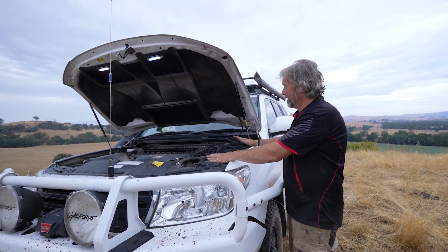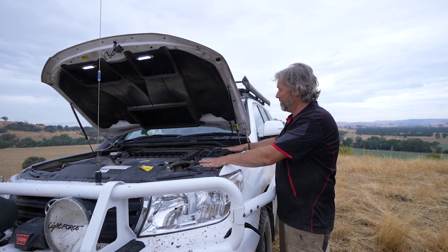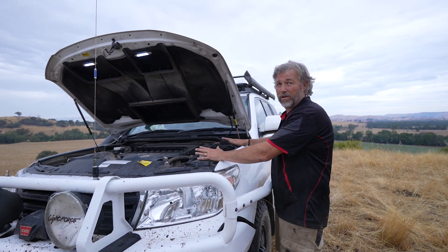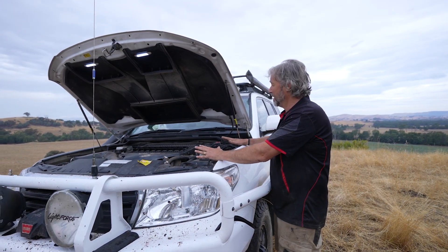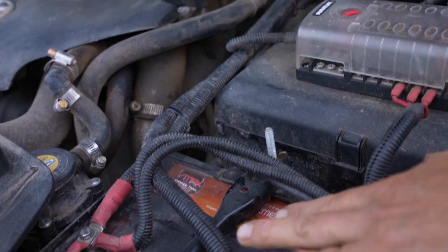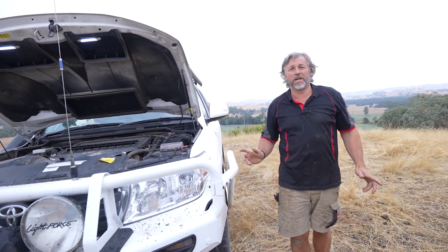These have been in for a couple of years. We replaced some cylindrical cell product, but AGM underbonnet has lasted the distance. So all the bloggers and the forums that you read have questioned AGM underbonnet — these ones stack up and have been going the distance for two plus years.